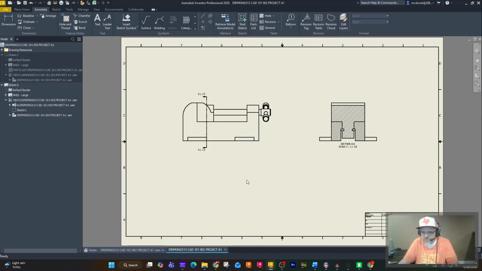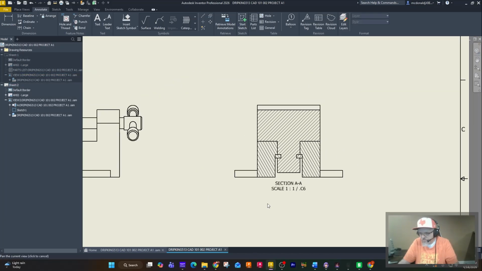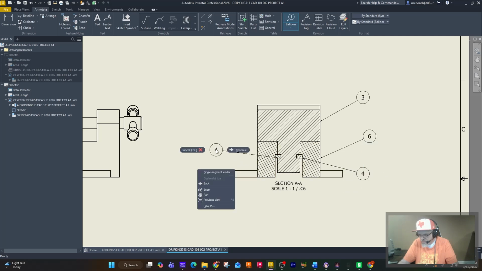All right, now sheet 2. We're going to balloon some of these, so we've got, there we go.